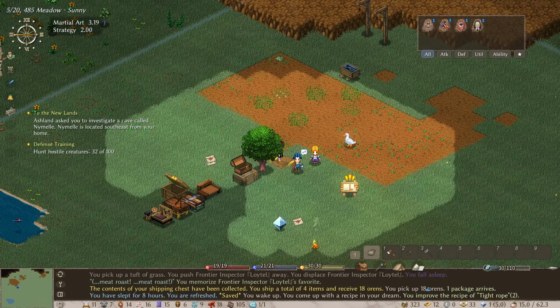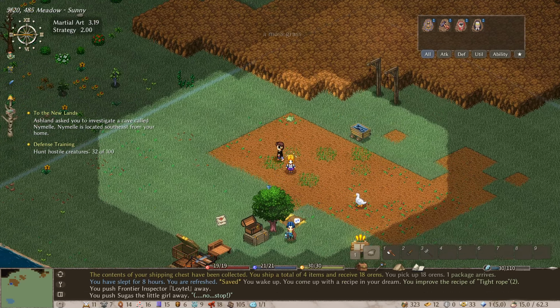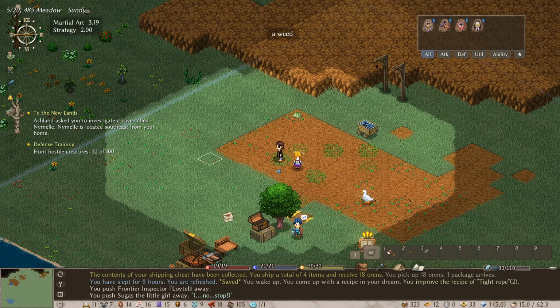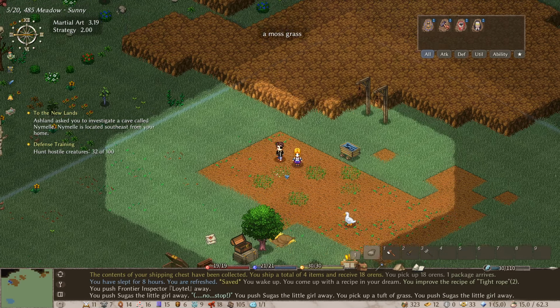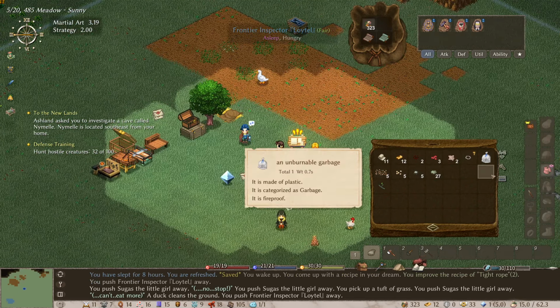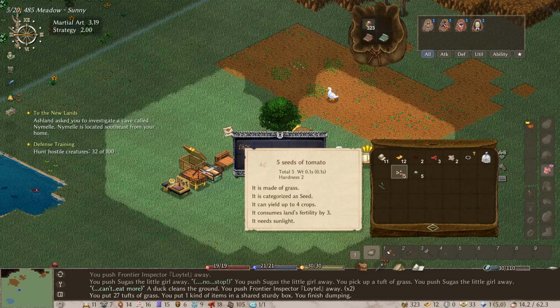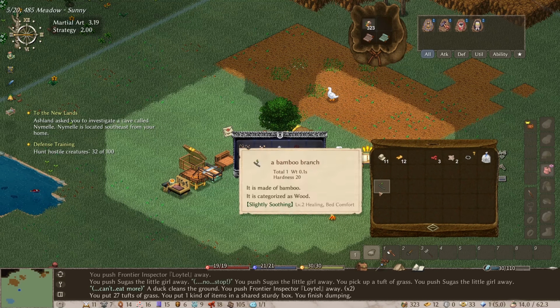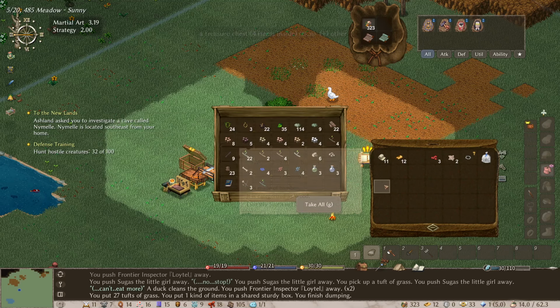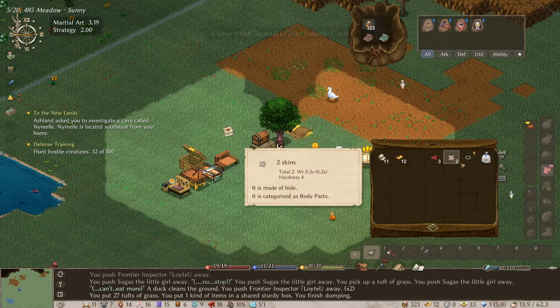We improve the recipe of tightrope, despite the fact I've never crafted one in my life. I'm not actually gonna plant this stuff yet, so I don't know what the hell I'm doing. Drop this off. In fact, let's see. Treasure chest. I'll start collecting all of my seeds in here. Mushroom seeds, berry seeds, bamboo branch. I should probably just throw that away. I'm not gonna have a whole lot of bamboo. It's not something I go out of my way to collect.